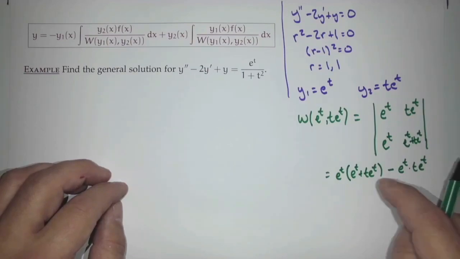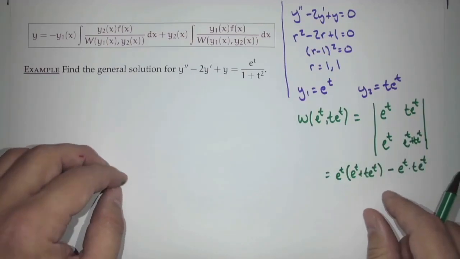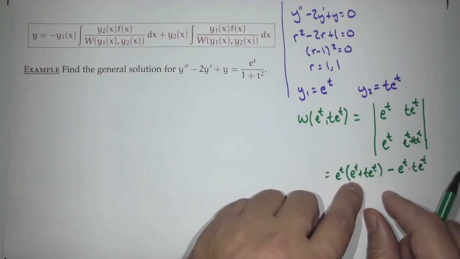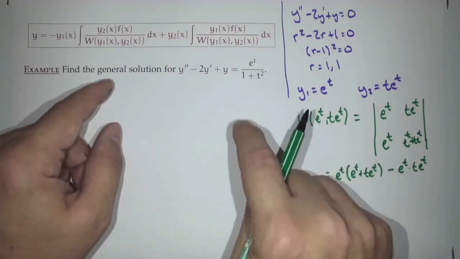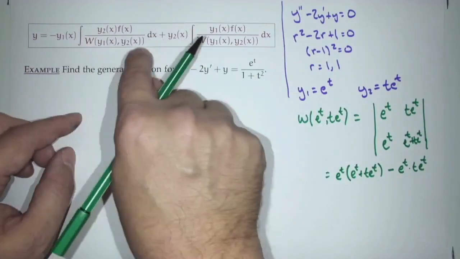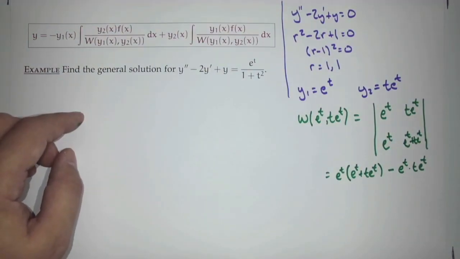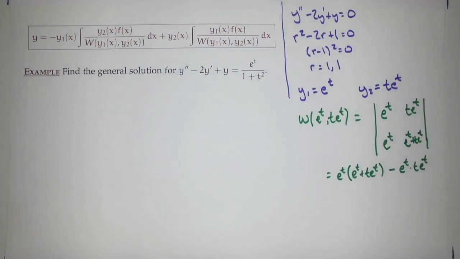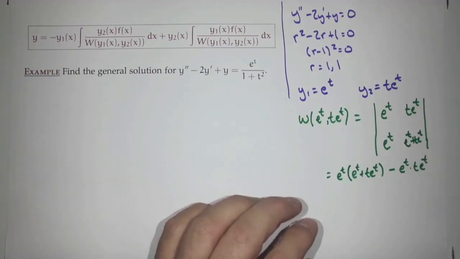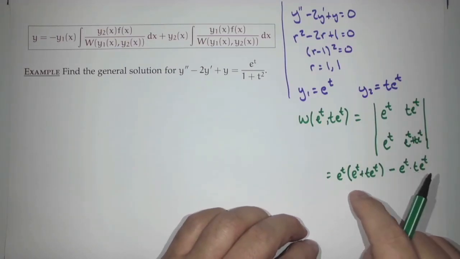Simplify. Yeah, simplify. Now, why do we want to simplify the Wronskian? That looks gross. Well, it looks gross, but also, where is the Wronskian? In denominators. You want the denominator to be the most beautiful, clean, simplest thing you can make it. Anytime you have something downstairs, it's like, I will make this into a work of art. If it's upstairs, it's okay. Doesn't matter. But downstairs, we care.